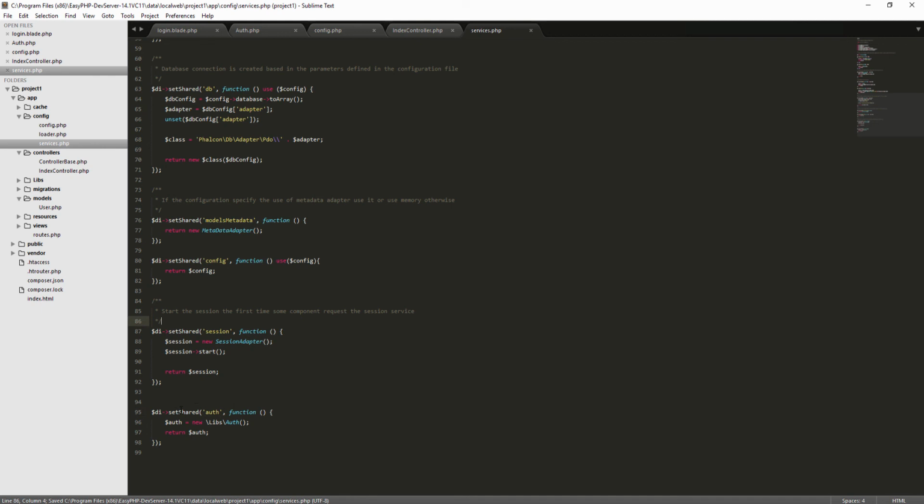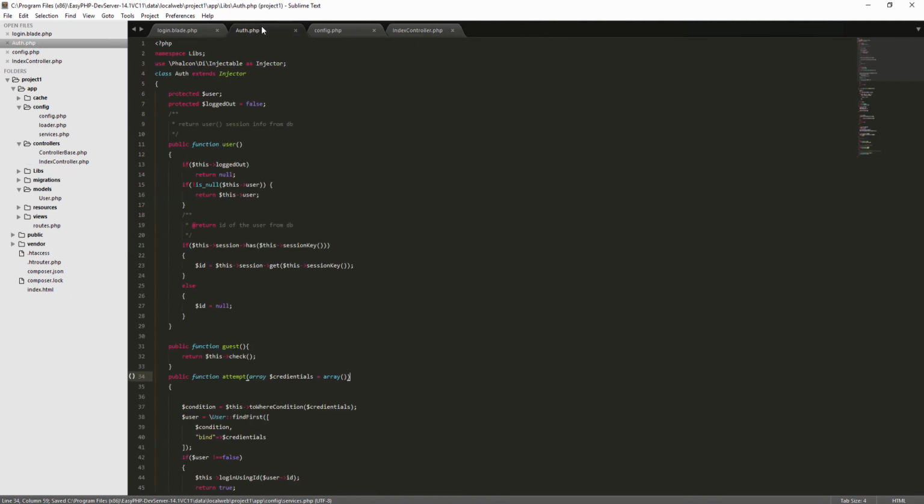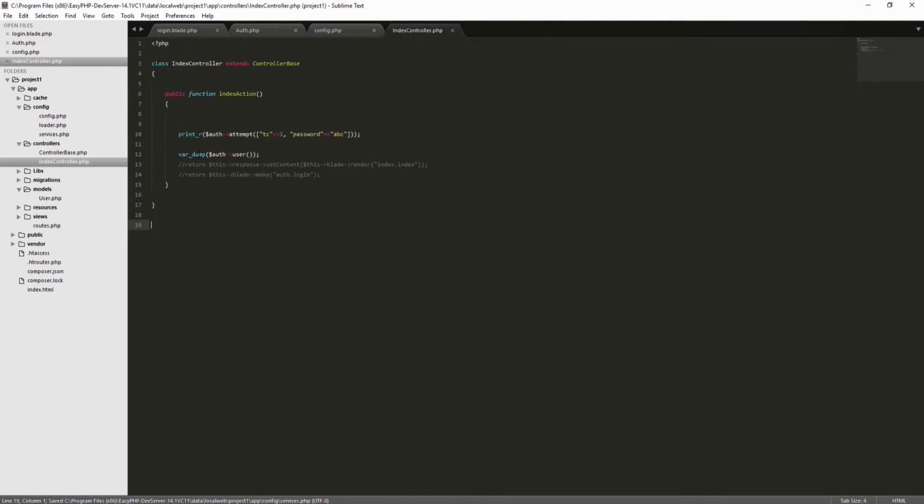Now it's a singleton because there's a set shared. Let's make it true. And going back to index controller, now we'll reach the auth like this.